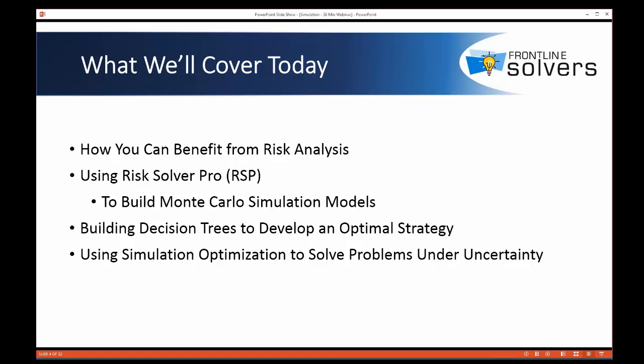Together, we review typical applications including inventory management with uncertain demand, manufacturing with uncertain processing times, and revenue management in an airline with an uncertain number of no-shows. Then we'll discuss decision trees and using simulation optimization to optimize your decisions under risk.